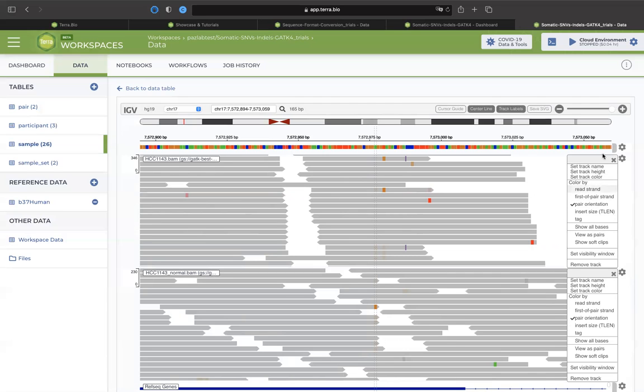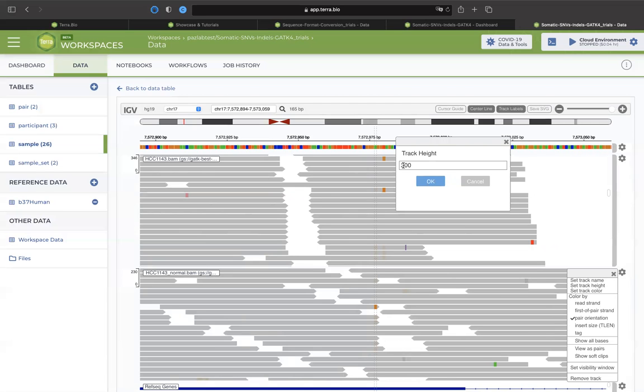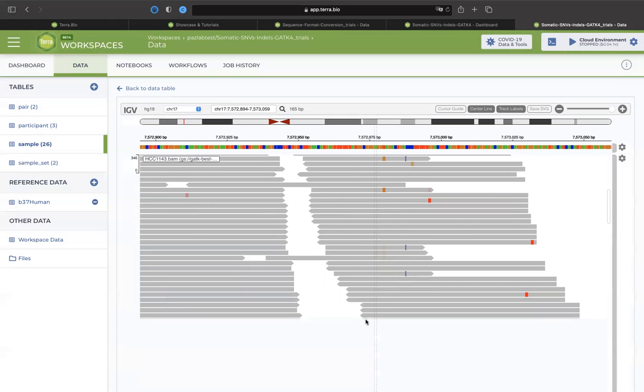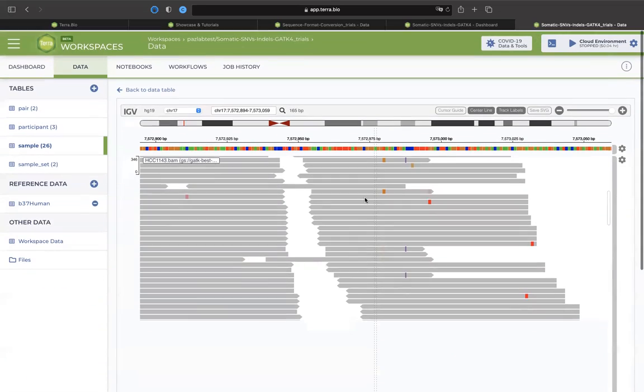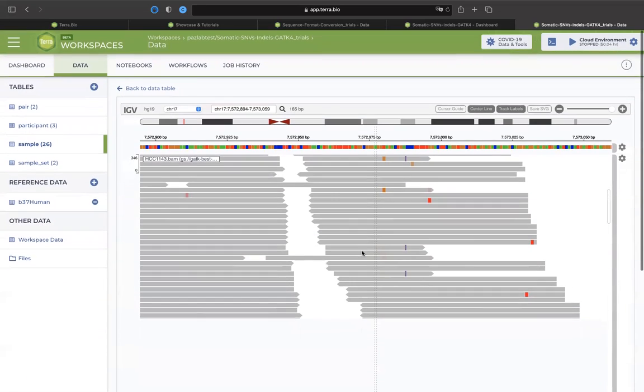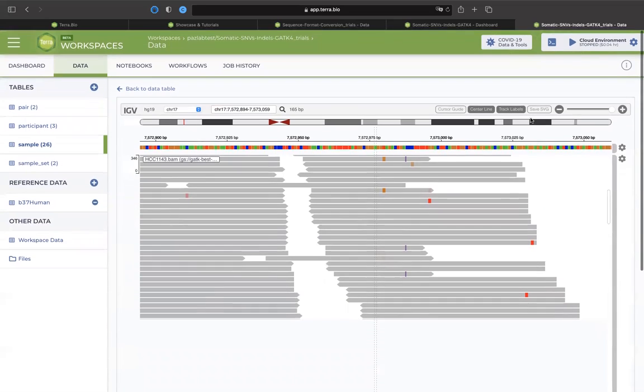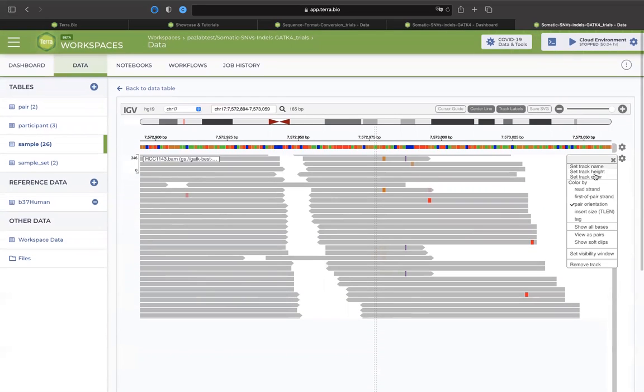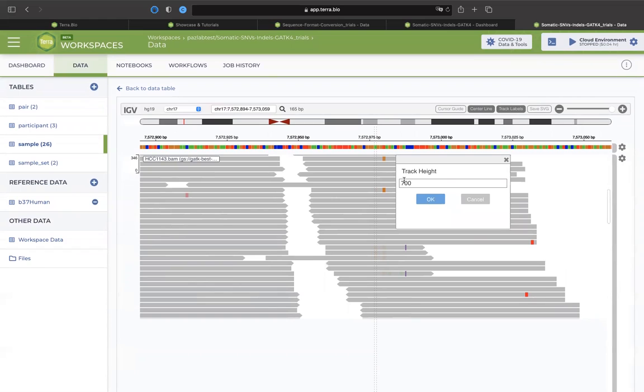Maybe I'm more interested in this, so I want to increase the height. 700. Let's see, track heights will be a little more over here. Then maybe you want to reduce it back to 300.